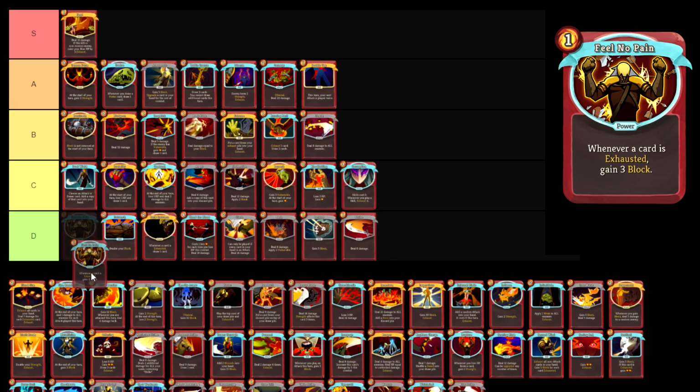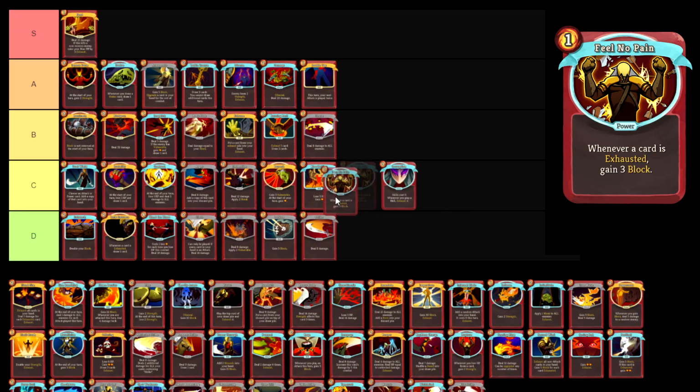Feel No Pain. Whenever a card is exhausted, gain block. This falls under the same camp as some of these other cards in this row, where this row is basically the "hi, I'm trying to make a lose HP and exhaust deck work" row. And those decks struggle sometimes, at least for me. And hey, this is my ranking, so frig off if you disagree. No, don't do that. But please tell me what you think I put wrong in this tier. Feel No Pain's fine. It's meh, in my opinion. Some great synergies, but not standalone. It's a little bit rough.